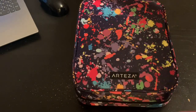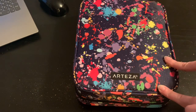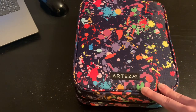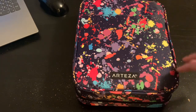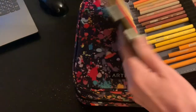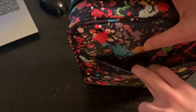This is the case here and the details about it: it has 64 elastic slots and the slots hold three pencils each, and this case holds up to 205 pencils, which is true. Inside here are 196 pencils, which is about 30 more than the pencil cases you can get off Amazon that open up like this. That's 30 more pencils that fit in here. And you also have a front pouch here, which if you wanted to, you could probably slide a few more pencils in there and get that 205.